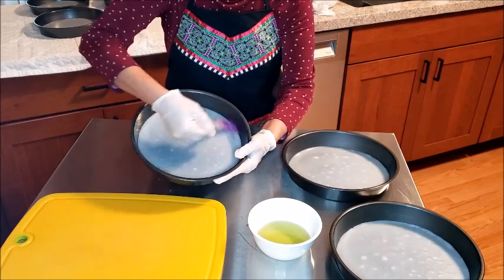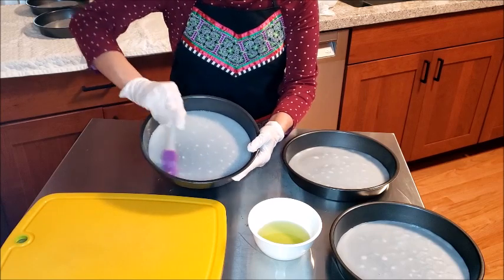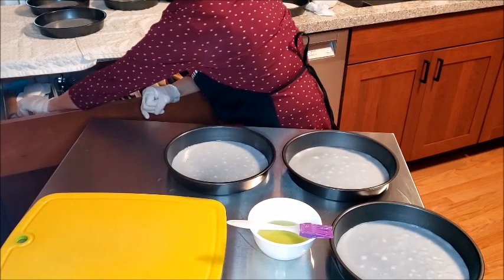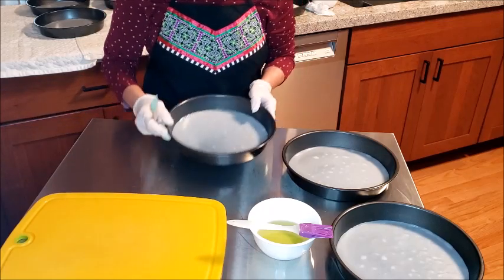Just brush the noodle all the way around the circle. Okay. And then I am using a tiny spatula to remove it.